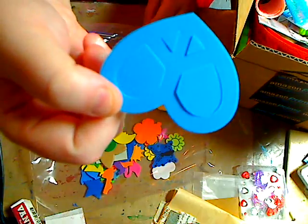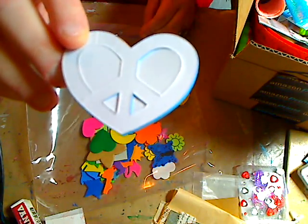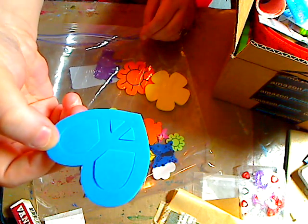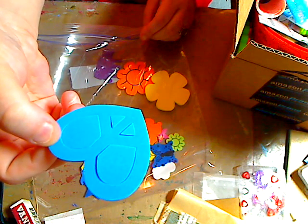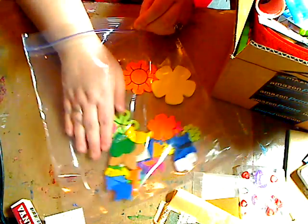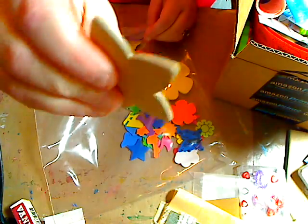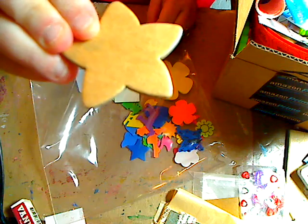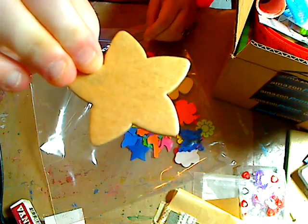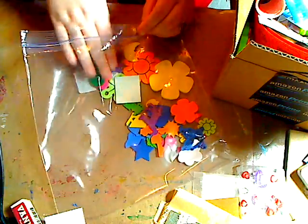This one's like the peace sign. Once you get those pieces out, and if you're cheap like me, because it has stickers on it, I would take a piece of foam or cardstock and tape those on to make a little shape and use it as a stamp also. But it's the peace sign heart. And then you have a piece of very thick cardstock. You can use it on something and stamp on it, or you can also use it as a stamp or as a stencil and spray over it. Do you like the spraying motion?